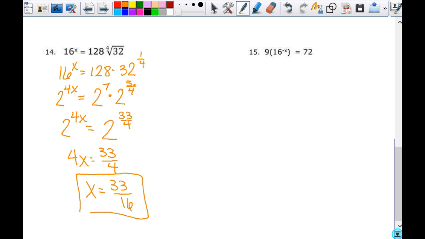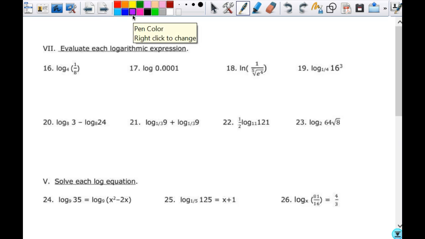Number 18. All right, number 18. And there's not a whole lot of room to work on these, I know. Well, and the way I first did it was weird anyway. But all right, so I've got natural log of 1 over e to the 5/4 power, or the 4/5 power, basically. So I'm going to rewrite that: the natural log of 1 over e to the 4/5 power. Oh, it doesn't look like a power, but it's a power.